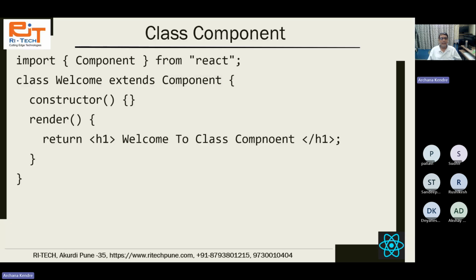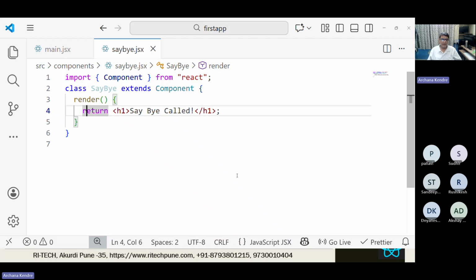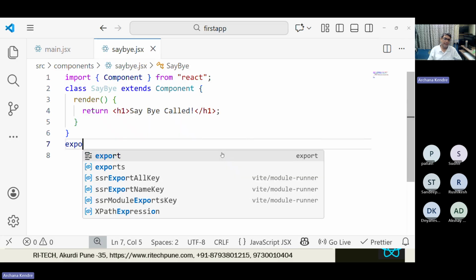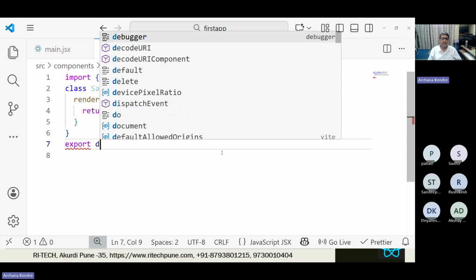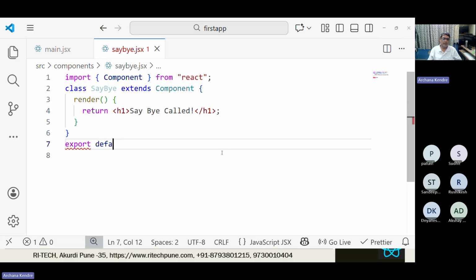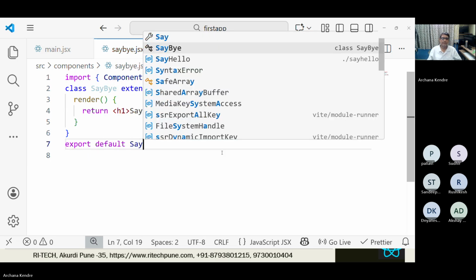Fine. Now the next thing is that we need to export this also. So you can use export default or a named export. Export default is always the preferred approach to export anything, so export default SayBye.